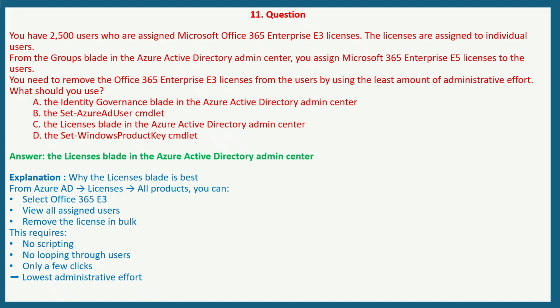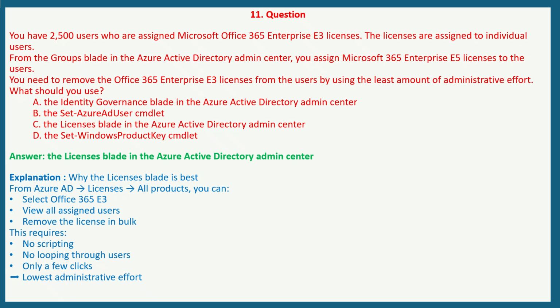You need to remove the Office 365 Enterprise E3 license from the users by using the least amount of administrative effort. What should you use? There are four options: the Identity Governance blade in the Azure Active Directory Admin Center, the Set-AzureADUser cmdlet, the Licenses blade in the Azure Active Directory Admin Center, and the Set-WindowsProductKey cmdlet.